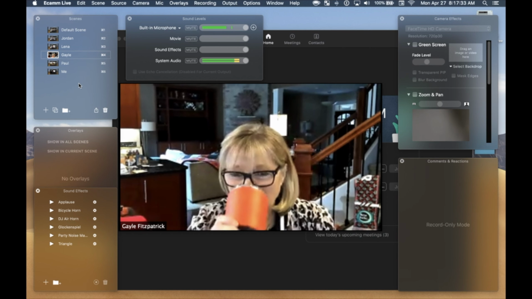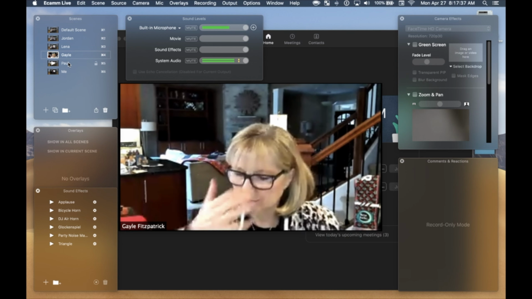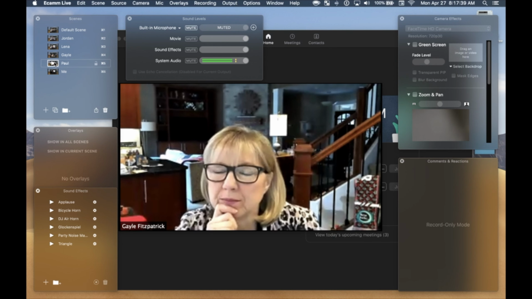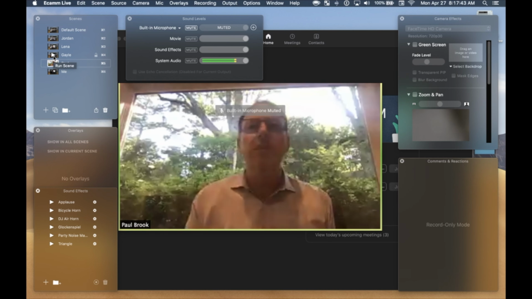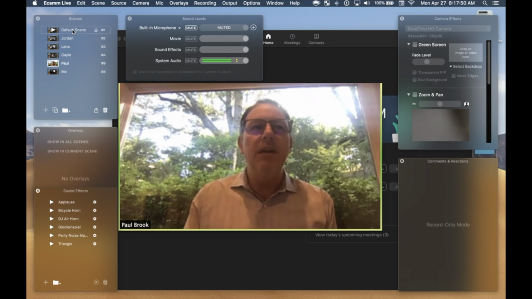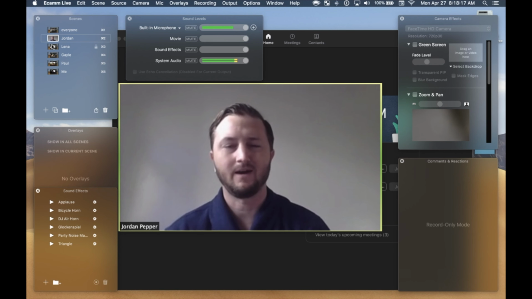So each scene has its own audio setup as well. But again, the analogy is a scene is like a slide in PowerPoint. You're just going to arrange it the way you want it to and then present it accordingly. So now I can switch between any of these users by just clicking the appropriate person that's talking. And if I wanted to show everyone, I'll just click on everyone here, and I'll show the entire Zoom gallery. Let's just remove the picture-in-picture on Jordan here.